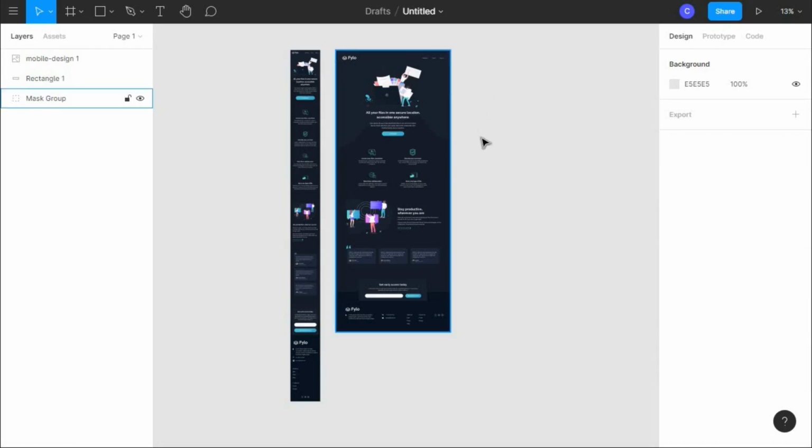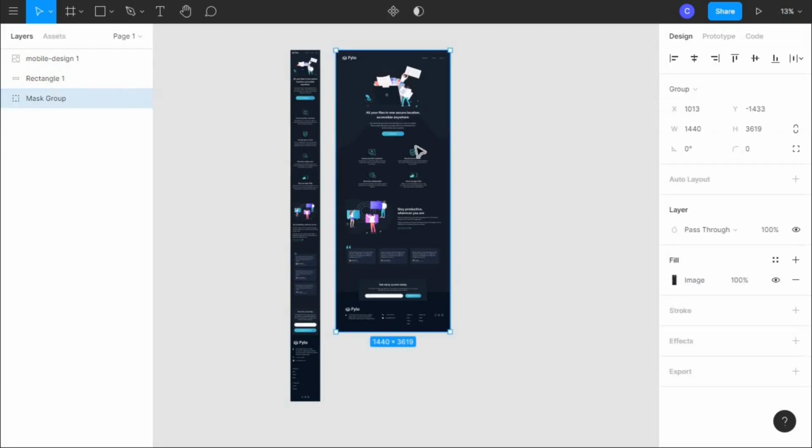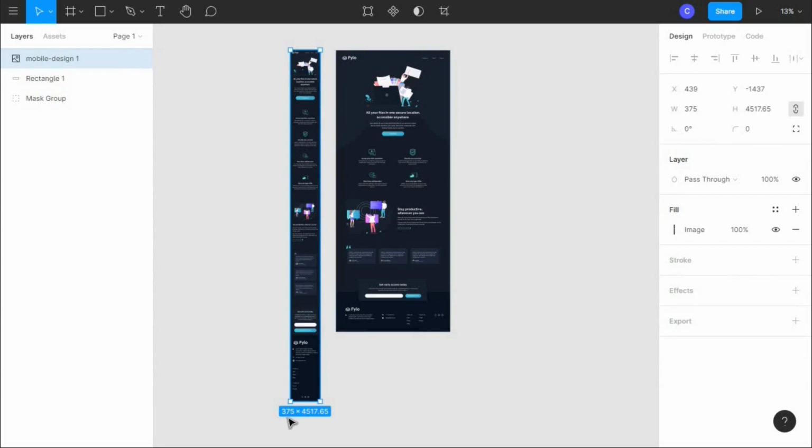And another thing is that Figma is good at maintaining the pixels. So when I click this image, you can see that it's already at 1440px. And then when I click the mobile, it's at 375px. And if at any case this is not exactly the same, all you can do is to click it, and then when you come here at designs, you can adjust the width and the height.